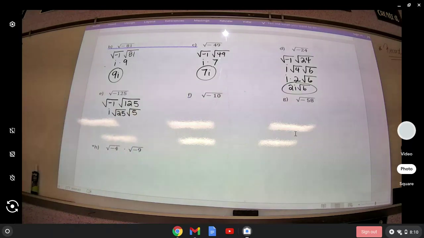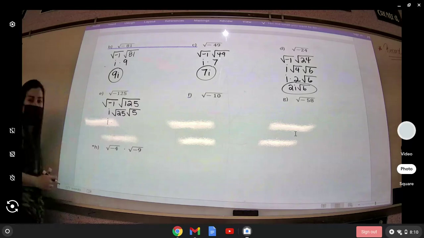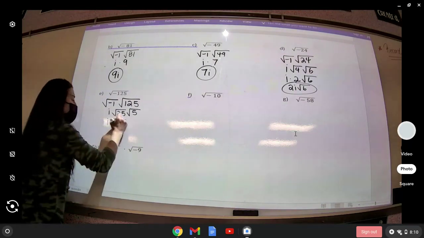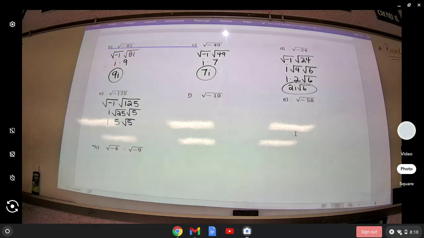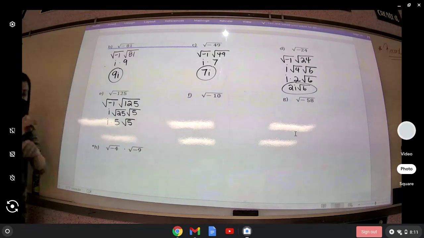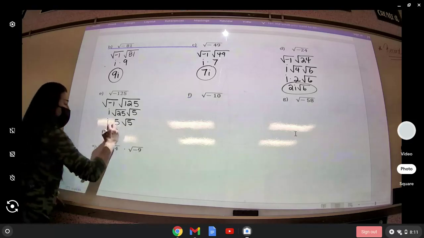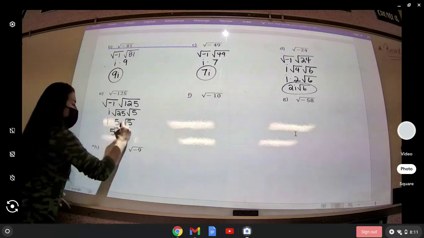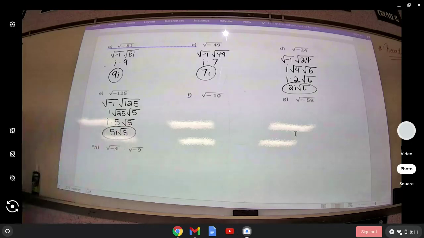All right, let's go through and clean it up. That's going to be i times, what is the square root of 25? 5, and then you multiply it with the square root of 5 that we can't simplify and we can't get rid of. So now on the outside, no longer under a square root, is i times 5, which is 5i, and then you multiply it with the square root of 5. So my answer is imaginary. It has an i in it.